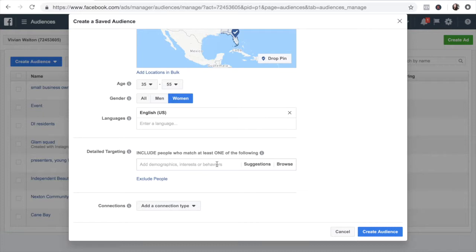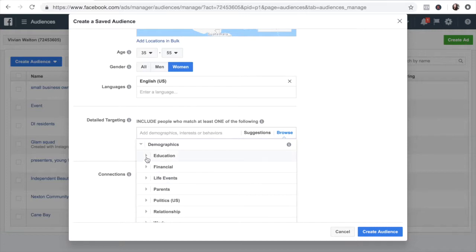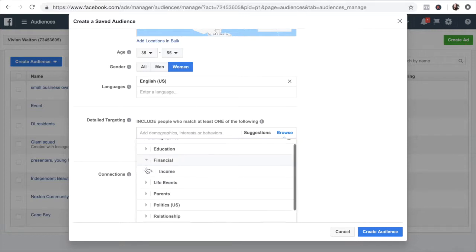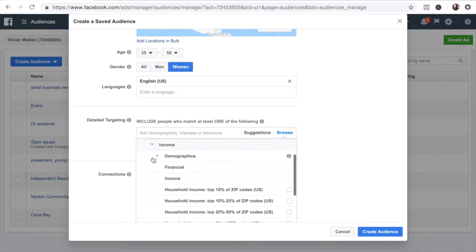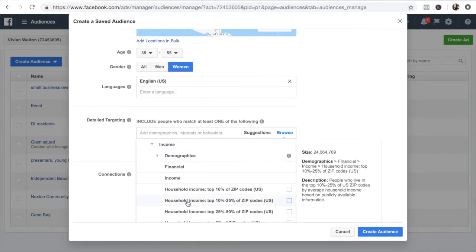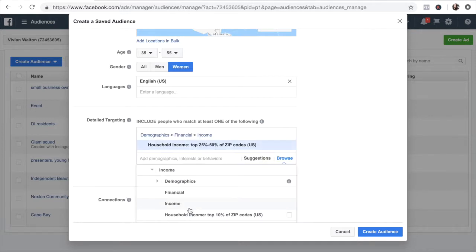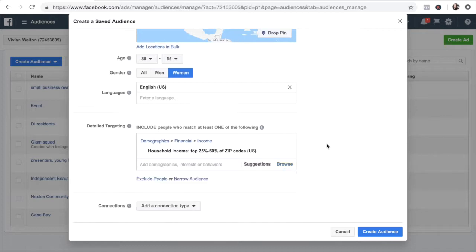All right, so what I'm going to do is actually select the first of my demographics. Remember I told you that I wanted people with a household income of over $50,000. So I'm going to select demographics, financial, income, and select the household income top 25 to 50%. Also remember that I wanted to target women who already followed Nordstrom's.